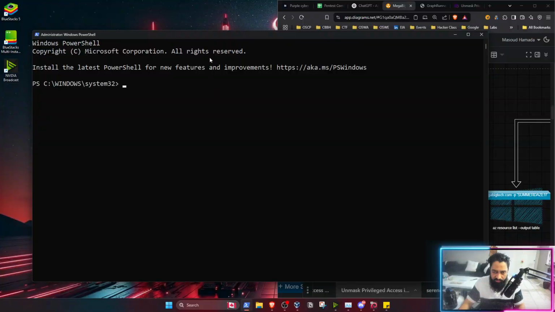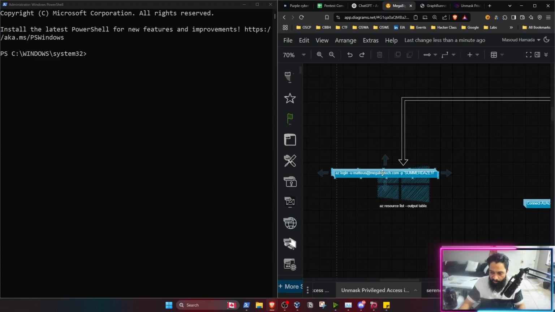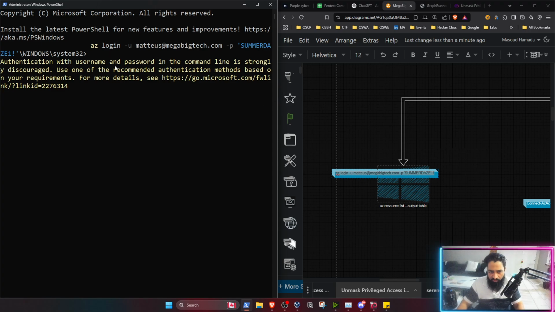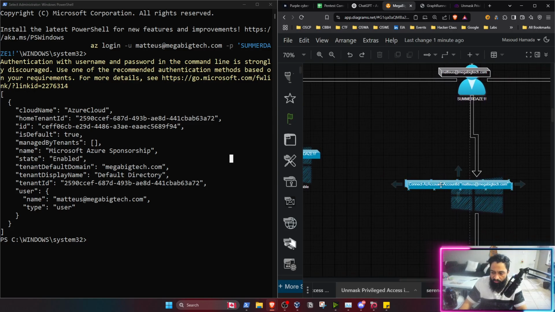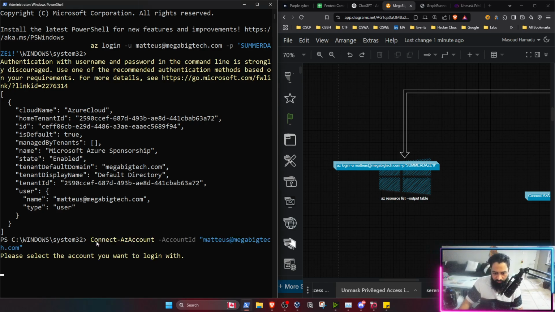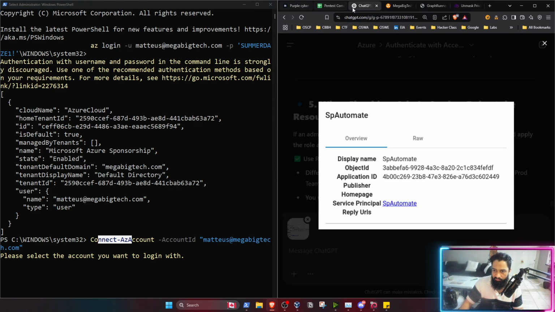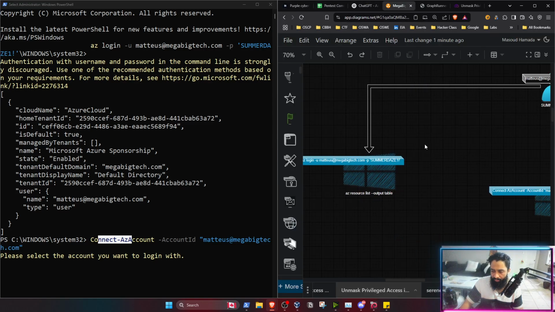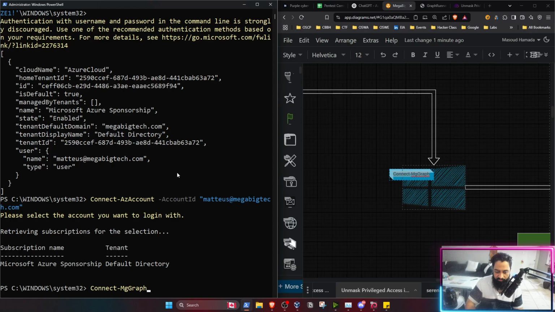If you're not familiar, AZ login gives us access to multiple different services because it utilizes the refresh token. So this command and authorization method is pretty critical. I mean, it's pretty convenient. Otherwise, you're going to be having to manipulate access tokens and things like that in order to get the different access manually. But we're also going to connect with the Connect-AzAccount method, just because some commands are convenient to use from that library. And lastly, we're going to connect through Connect-MgGraph.